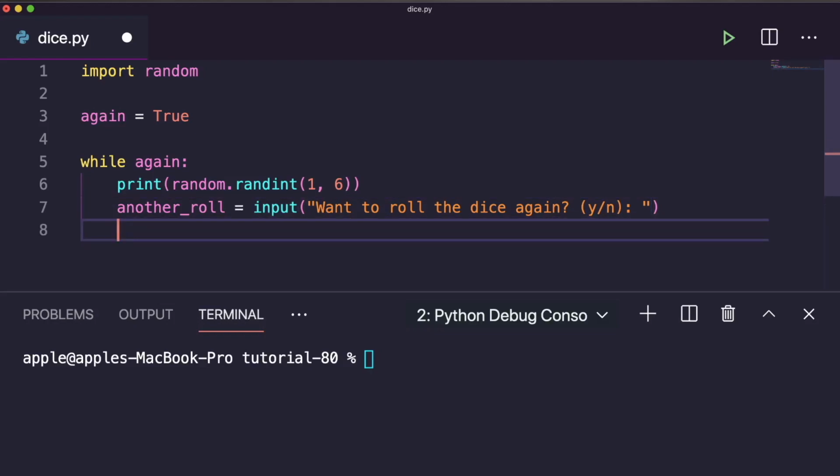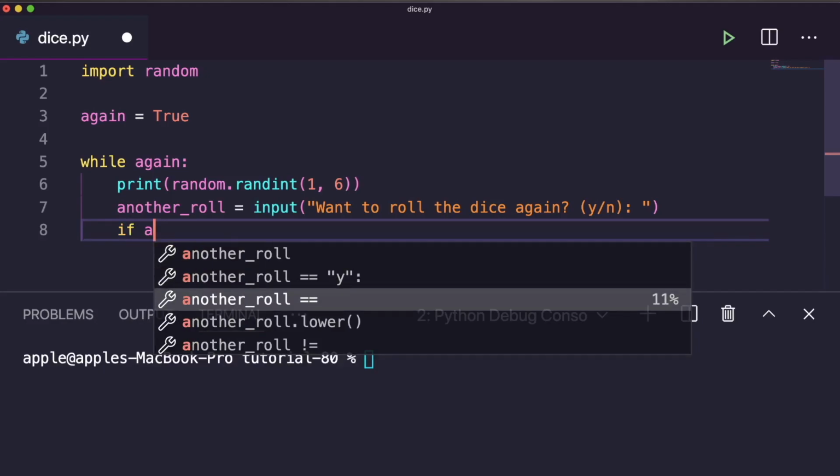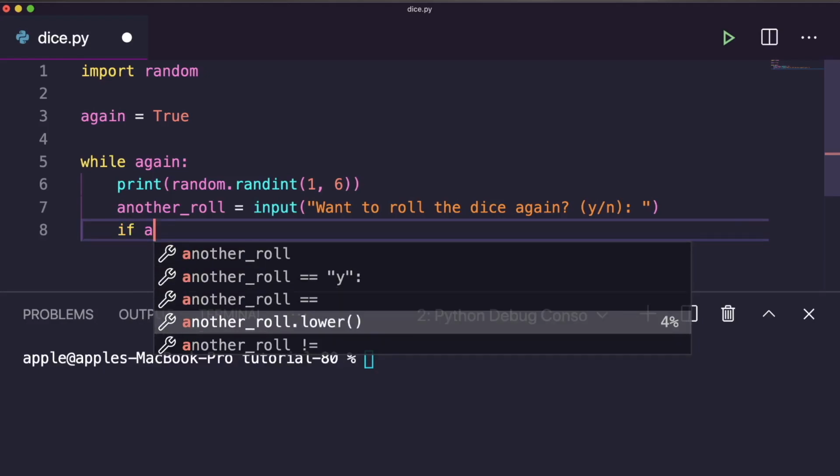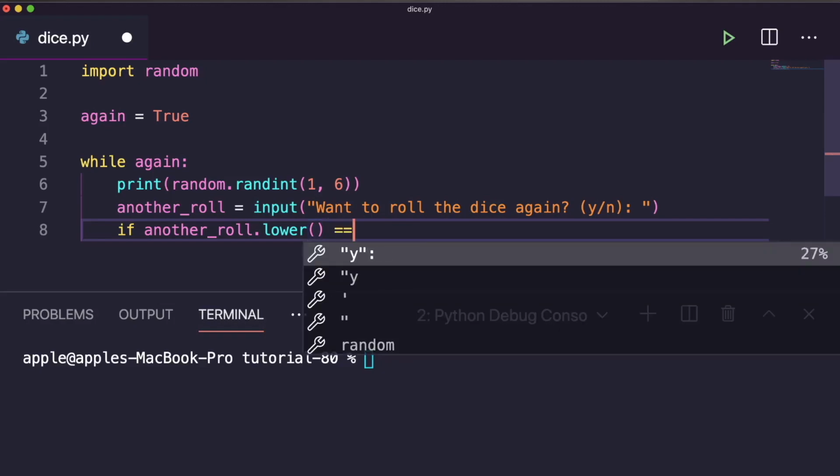Okay, so similarly, then we will check the condition: if another roll. Here it is, you can take this one, because someone may enter a capital Y, so we can make it another roll dot lower function, so that the input is always in lowercase. Okay, so you can check it with y, right?